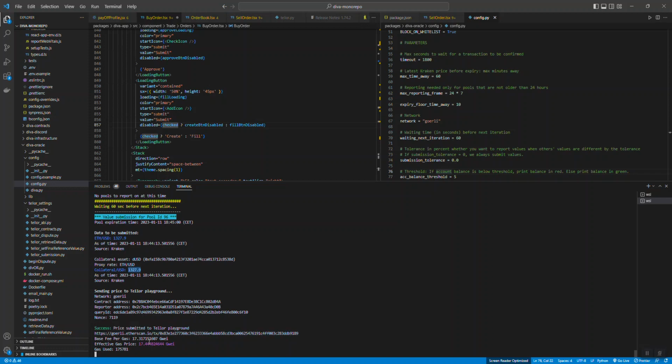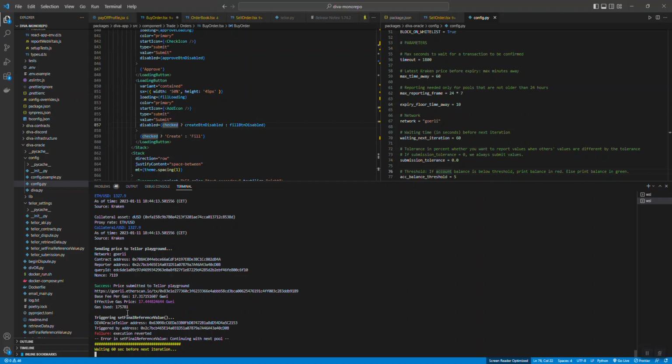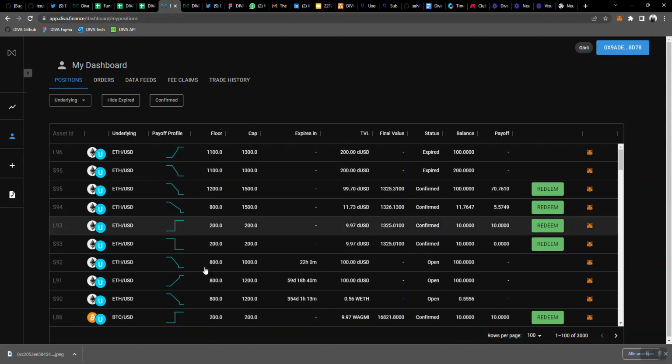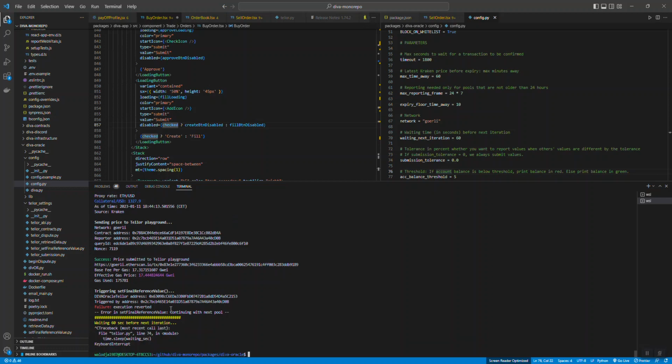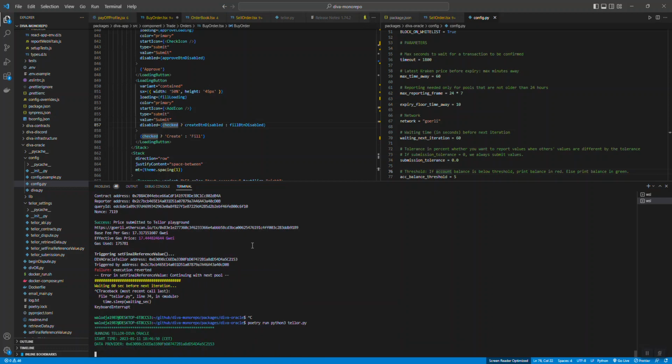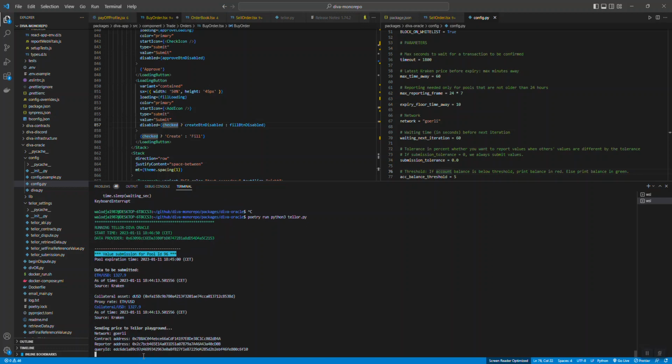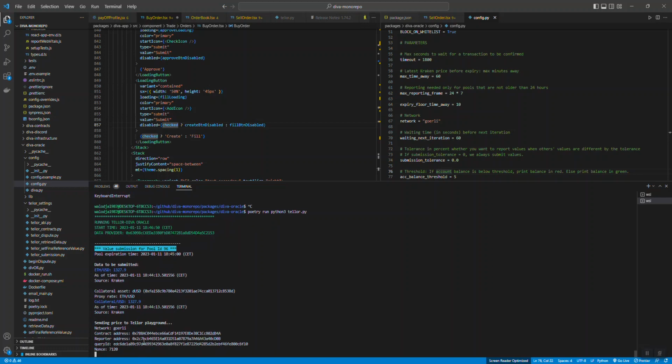You see some information is printed, like how much gas has been consumed, at what price. So let's wait for this. Okay, there was an error. Yeah, because I set it too short, I guess. Let me try to demonstrate it again. Sorry about that. Let's try again. Last time. Hope it works.